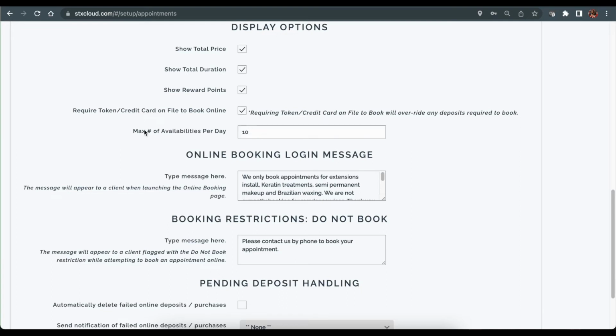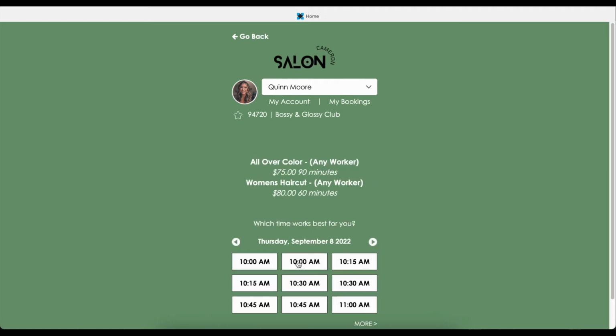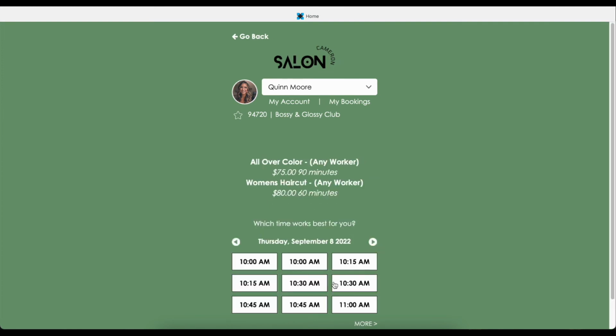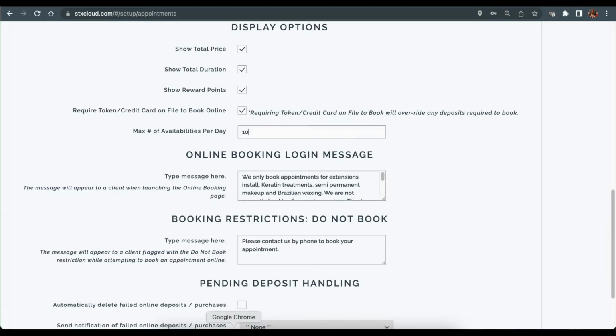Okay, the next option is the max number of availabilities per day. I believe the default here will be 10. How this works is if you go to online booking, for example, if I go to tomorrow, you'll notice it lists about 9 on the first page. There's 9 appointments here, and if I go to more, it shows me a 10th. If you want it to show more than those 10 appointments, you would up that number to be higher than 10. This way, they're just selecting one of the next booked appointments. It also depends on what your booking intervals are and how many options you want to display. You can make that option for 100 or 30 or whatever you would like it to be.